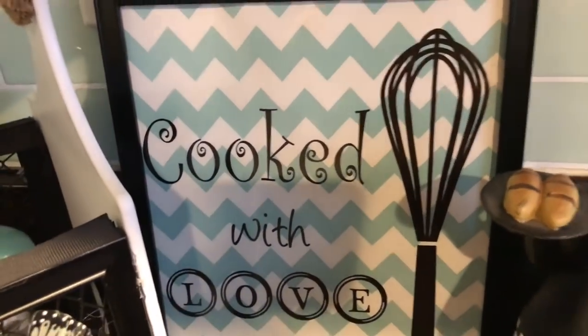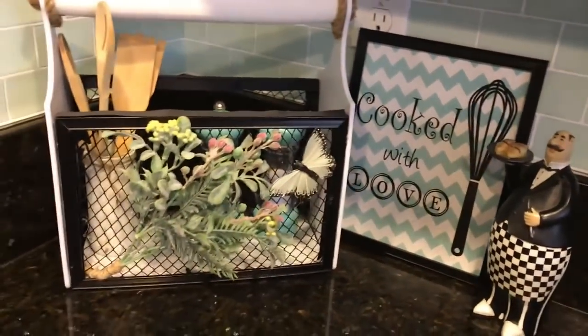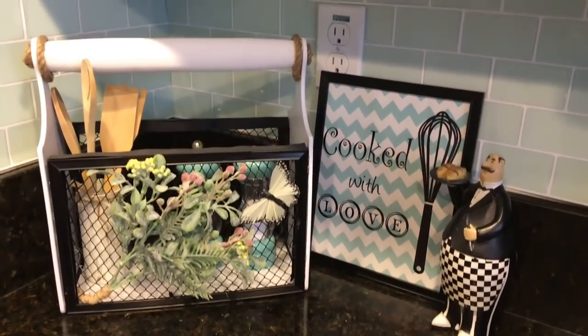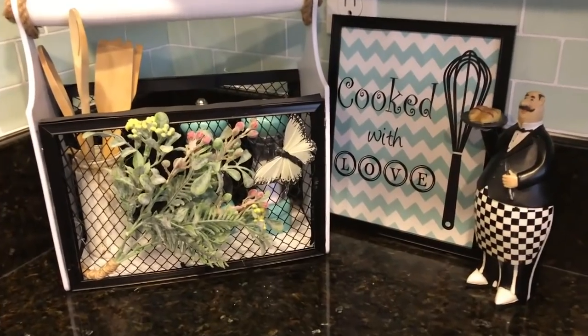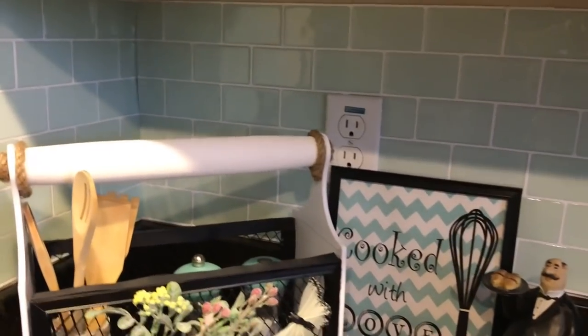And then I also added this frame, Cooked with Love. I purchased that at Dollar Tree as well. It's already framed this way. And I have this guy here, the chef. My husband purchased that. He likes that. And it matches the buffalo check that I have on the paddle cutting board.